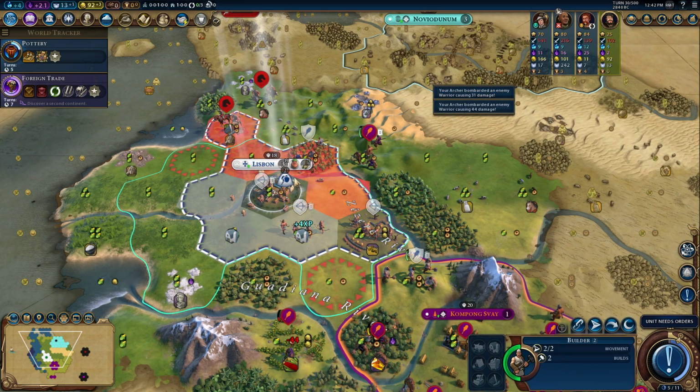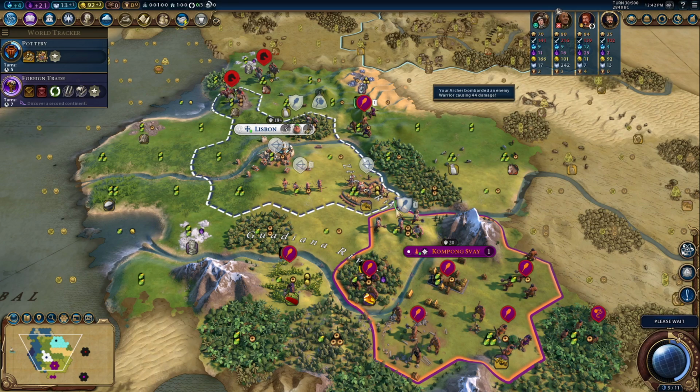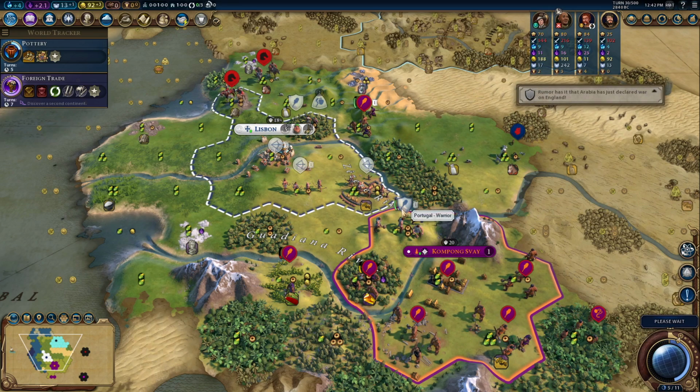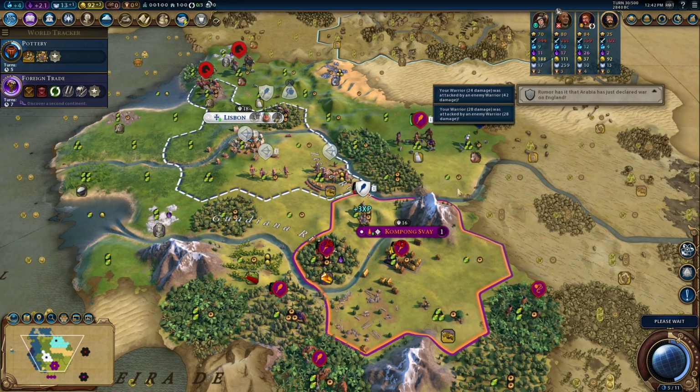But this is a much more defendable position than it was a little while ago. I can hold this for a lot longer than I could before. Maybe this warrior might need to pull back. It's not the most defendable location. It can get attacked on 2 different spots, and it's only going to get +5 combat strength per turn.